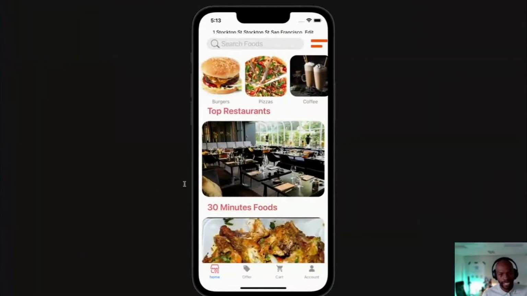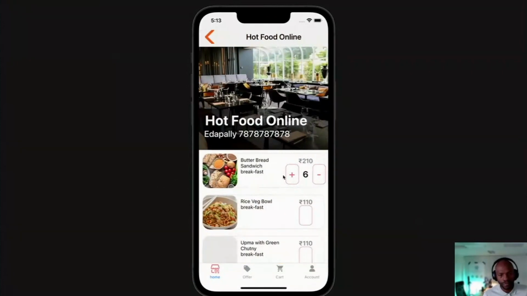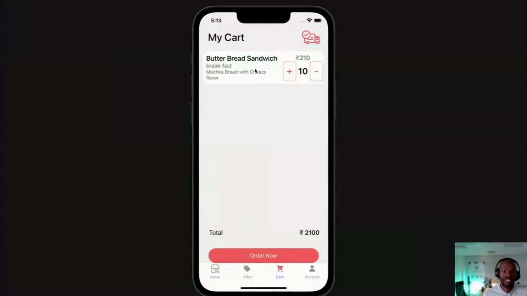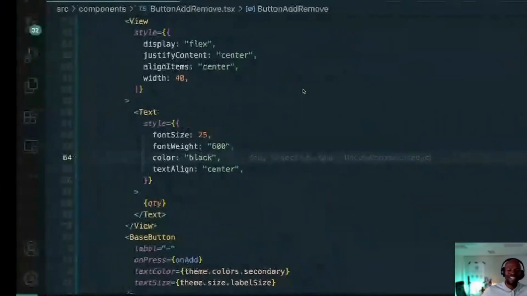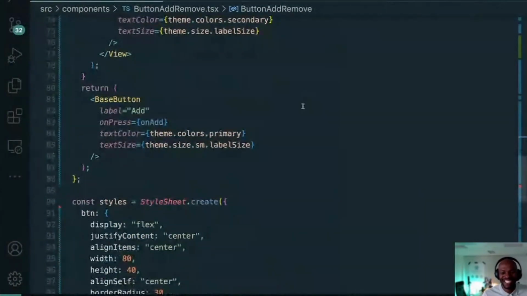So if we look at the app so far, we can add things and so on. If we go to the cart, we see it right there, and we can keep on adding or removing things from it. Oh, but I see that it's only adding even if you're doing that. So that's actually where testing is really important.